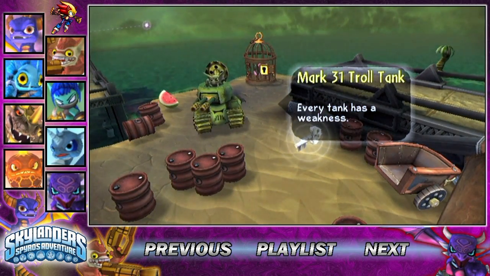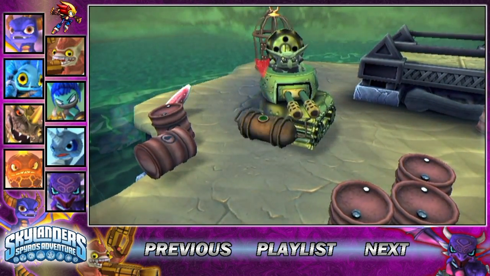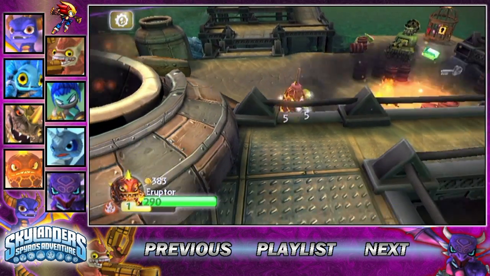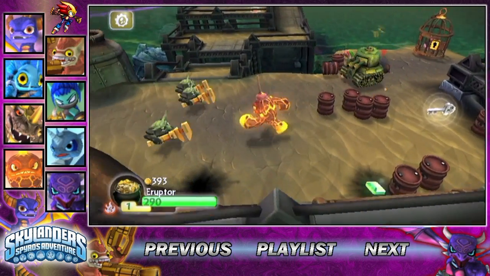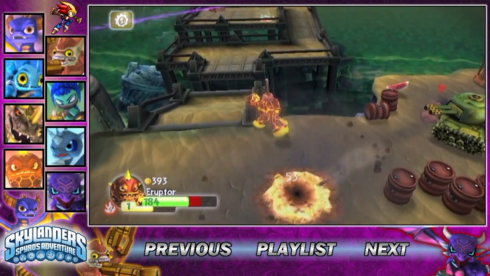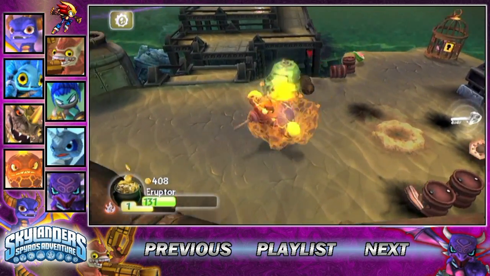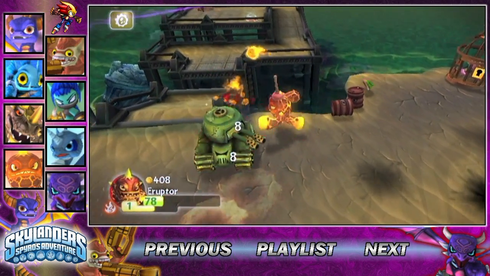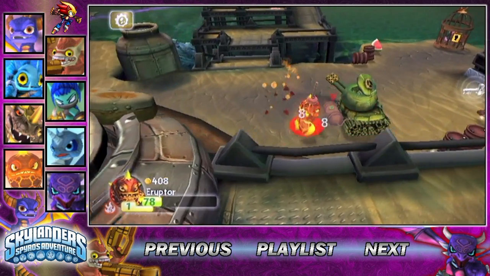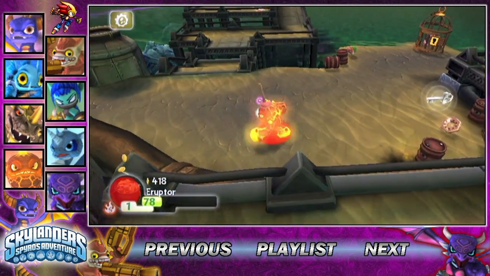Well, we got a new enemy, the Mark 31 Troll Tank. This thing is very strong, but that flashing thing there, obvious weak point is obvious. So the only way you're going to be able to destroy that thing is to attack the weakness. Whoa, watch out. Hey, I know I'm slow, but still. Cut it out! Oh, no you don't. No you don't. There we go. How do you like that, pal?